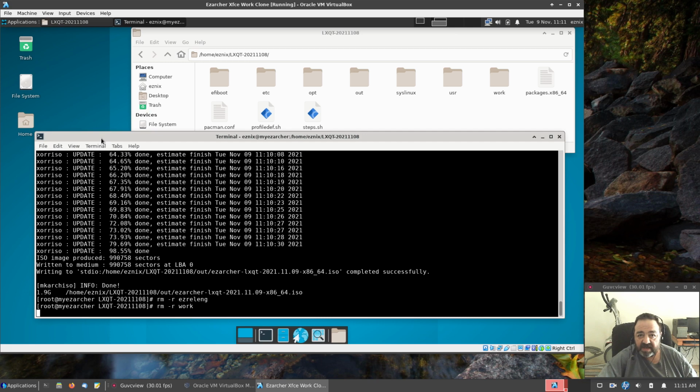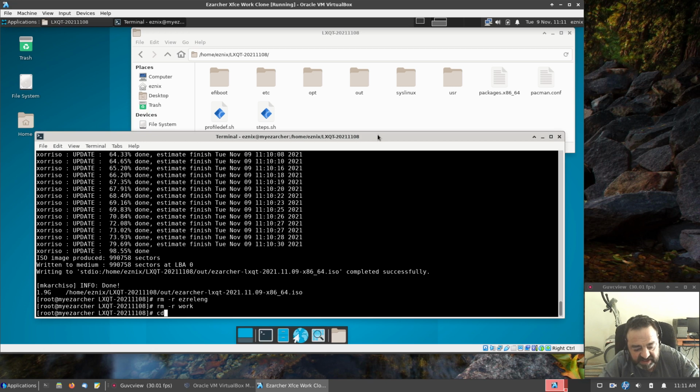That's where all of the archiso, or mkarchiso, did its work. So you can see the deletion of that folder usually takes, I don't know, less than a minute, probably 20, 30 seconds. So we reclaim all that space, and it's not there the next time we build.